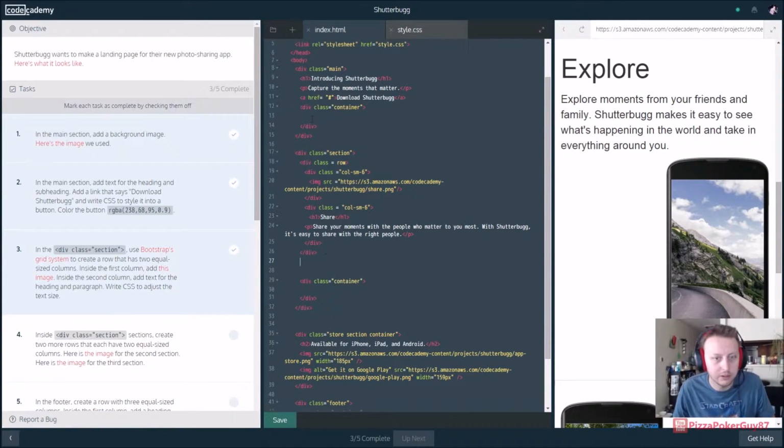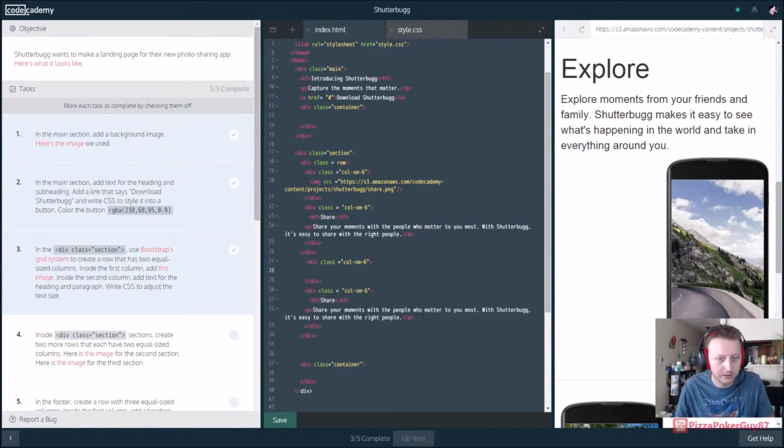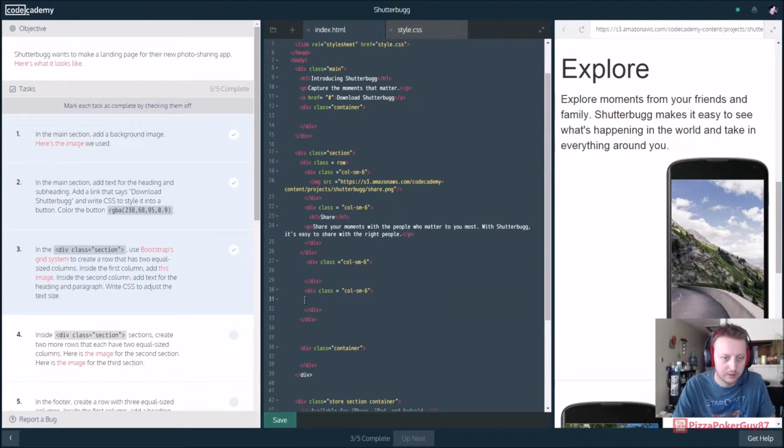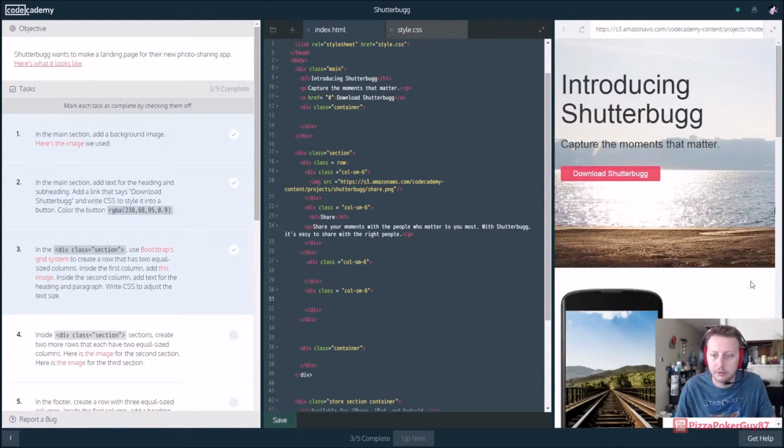Actually, what we could even do is just go ahead and select this. Copy that. Let's go ahead and gut out everything. And so create a row that has 2 equal size columns. We got that. Inside the first column, add this image. So, did we mess up here?